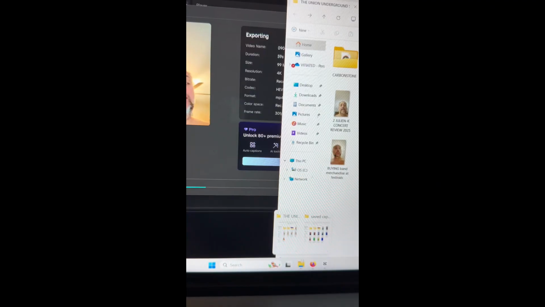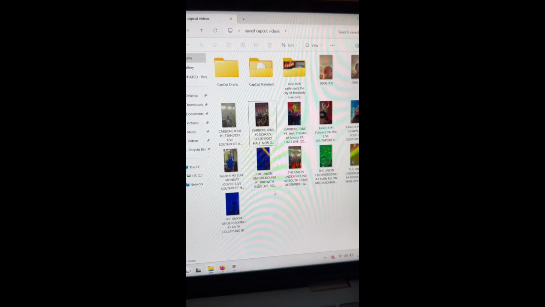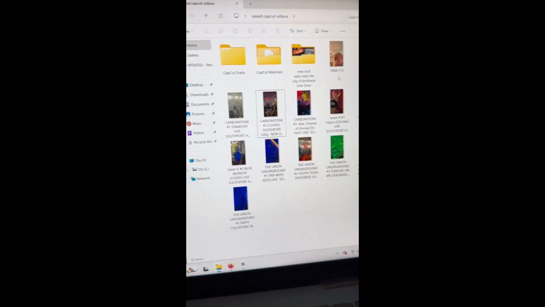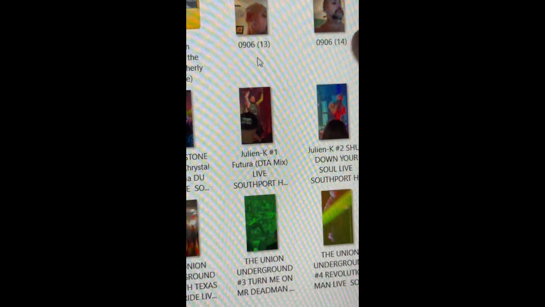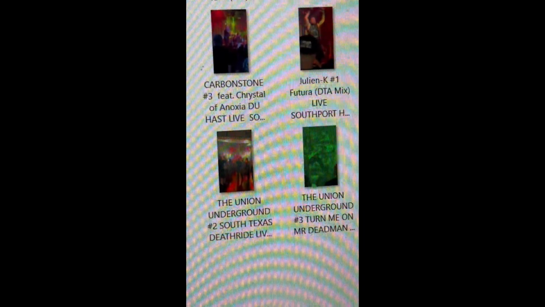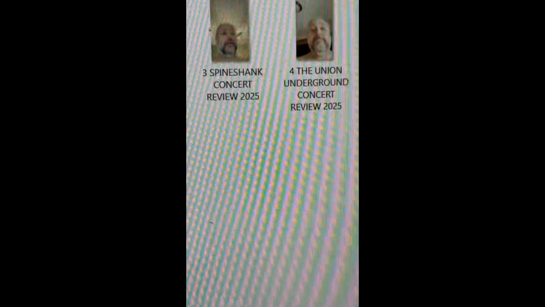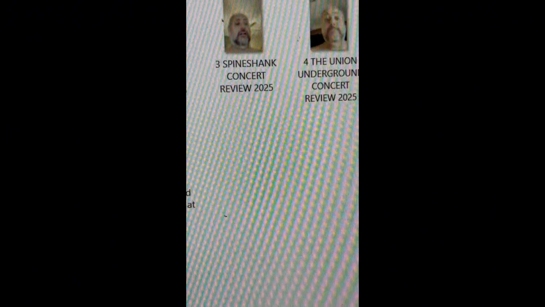So what I'm going to do, because I've already done this, I will open up my folder where the CapCut is, and CapCut labels them for you. See, I've done 14 of them, and you just pay attention to how it goes, because see, it's got the 13th and the 14th. The next one will be 15, and I'll do all that. And I've already have all these other labeled already, so all I got to do is go back to this and switch from right click here. Yep. Right click.